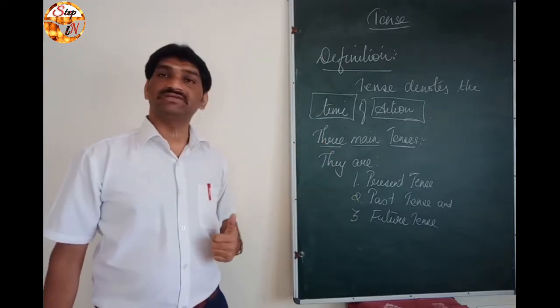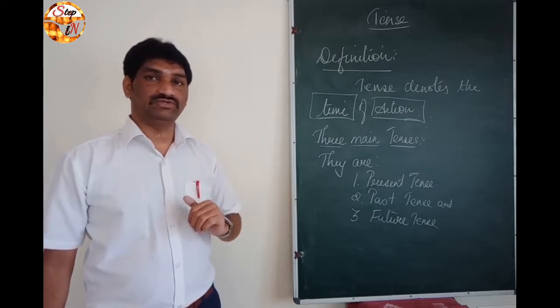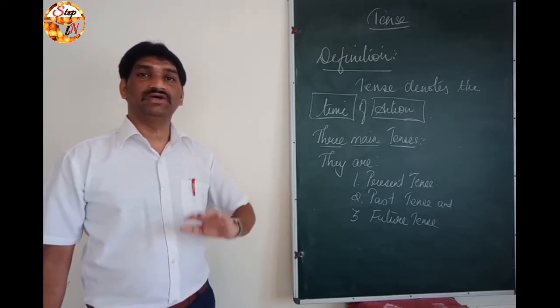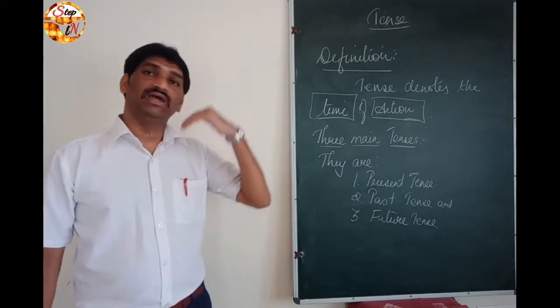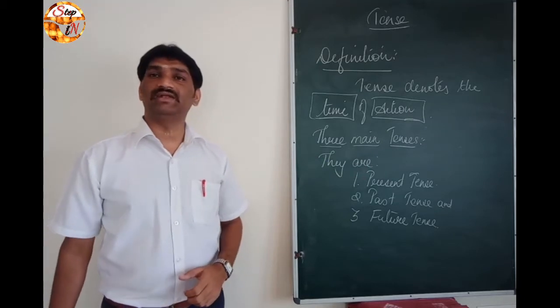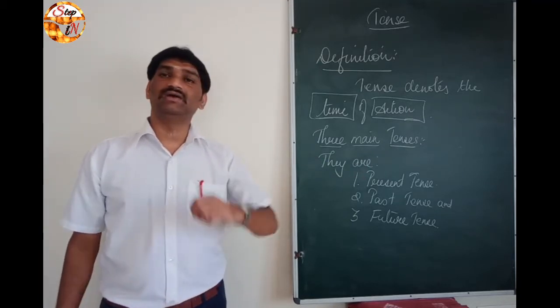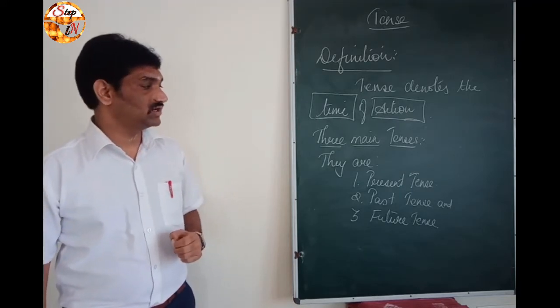Then the next one is future tense. It's all going to be in the future, yet to happen. So yet to be done, yet to be spoken. So everything is not lively going, it is going to happen in the future. So the tense is going to be very simple, and if you want to learn everything with the basics, it is going to be very easy for you to understand.